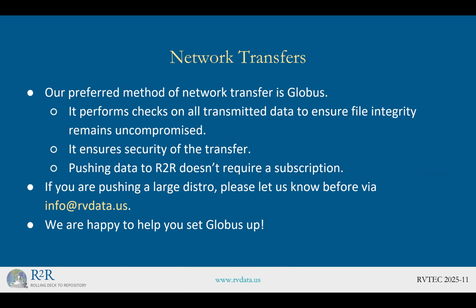Our preferred method of network transfer is Globus. It's great. It performs checks on all transmitted data to ensure file integrity. It ensures the security of the transfer, and probably best of all, it doesn't require a subscription to send anything to us. If you're pushing a large distro to us, please let us know beforehand. This gives us time to make sure that there's room for whatever you send us. If you're not currently using Globus, we're happy to help you get it set up. Feel free to talk to any of us wearing our name badges.